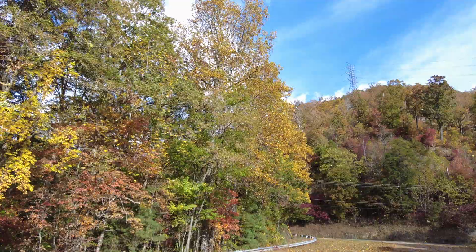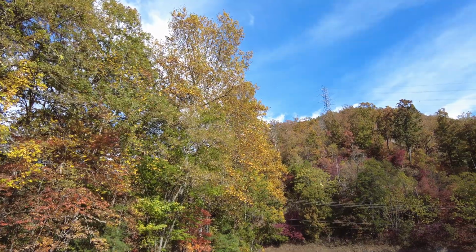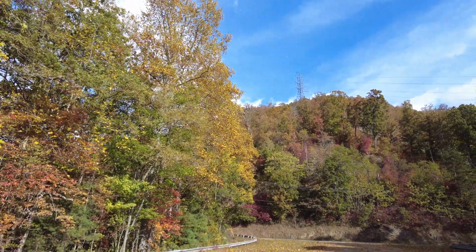We're on our way up to the start of the Tail of the Dragon, but yesterday when we drove in, of course we were driving through all the mountain road. It was kind of dark and gray and gloomy and rainy, so I couldn't really appreciate how pretty everything is, but everything is just amazing. We stopped at this little scenic overlook, and it's just freaking beautiful. The leaves are falling, they're all pretty colors, it's super sunny. The weather has gotten nice and comfortable, not cold anymore like it was this morning. So yeah, I'm gonna get my drone up and take some awesome shots of this place.